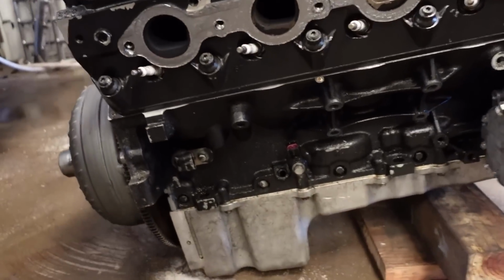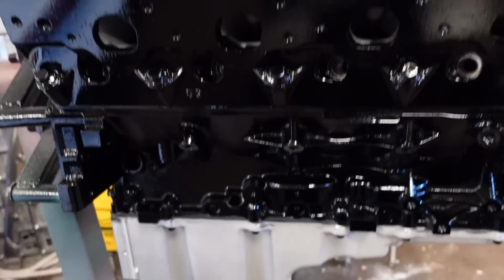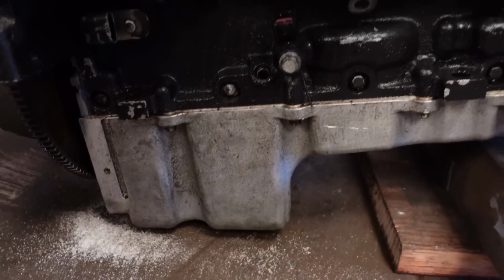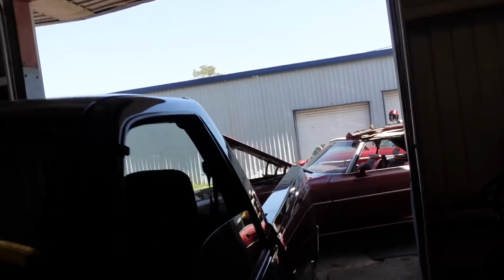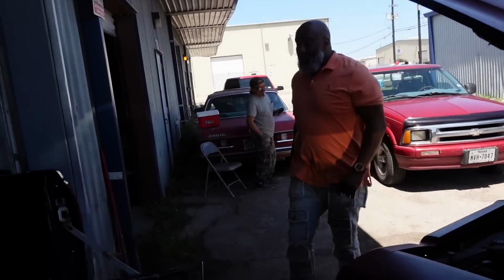Definitely looks a lot different from something like this. You just see what's going on, man. You want that one or you want this one? So y'all know my dad ain't seen the MC yet. Excuse me, Mr. Sir. My dad ain't seen the MC yet. You ain't seen it in person yet, huh? No. Come on and check it out, Mr. Sir. Let me see what you think.